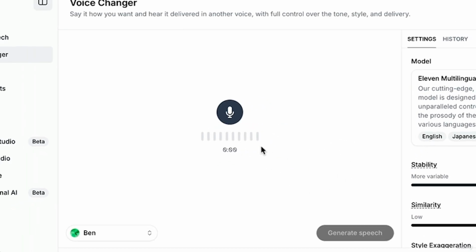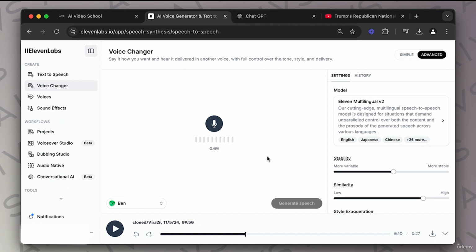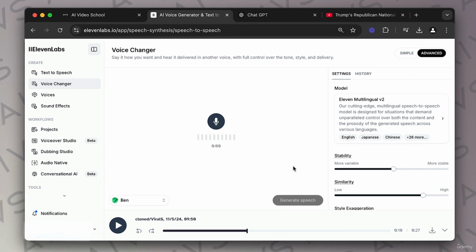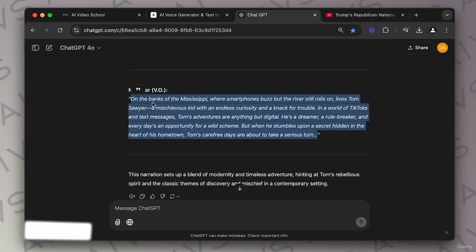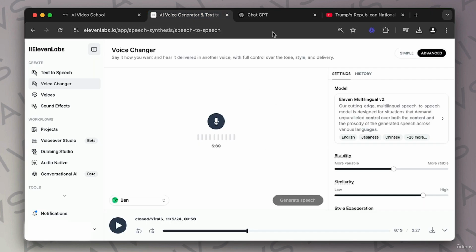So if I toggle here, record audio, it's just going to take this as soon as I record this and record me speaking. Now, once again, you do not need amazing quality sound. It is just taking the voice, the words you are saying, and the way you are saying them, and then it's going to convert it into the voice we're using, in this case, Ben, or whichever one I use, and it will change it and it will use that. It doesn't matter about the actual quality. So if I'm going to actually just speak this. If I read this in a different way, you'll see exactly how it can change it.